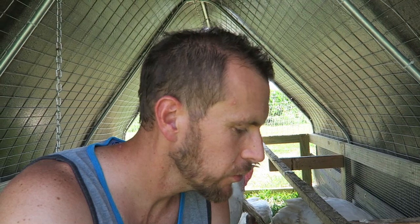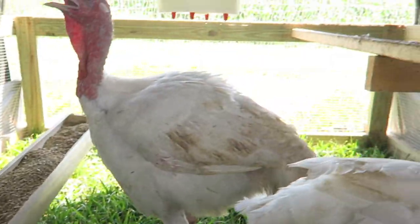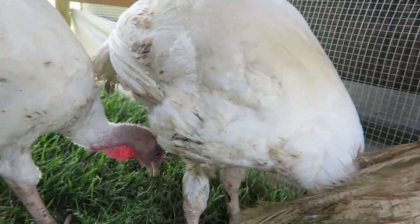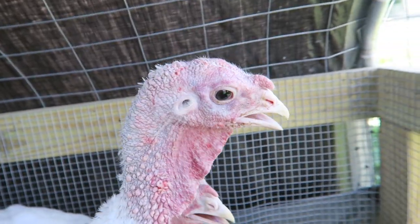Look like they're doing great, aren't you? Looks like these white guys get really dirty. I don't see that they clean or bathe themselves like chickens do with dust baths. Do you guys have any recommendations? Because they look like they just get pretty filthy. And if it's not a big deal, I won't worry about it. I'm just curious if, since I'm not used to seeing chickens get very dirty since they clean themselves off, if that's something turkeys would want to do or need to do, please let me know. You want to get clean?